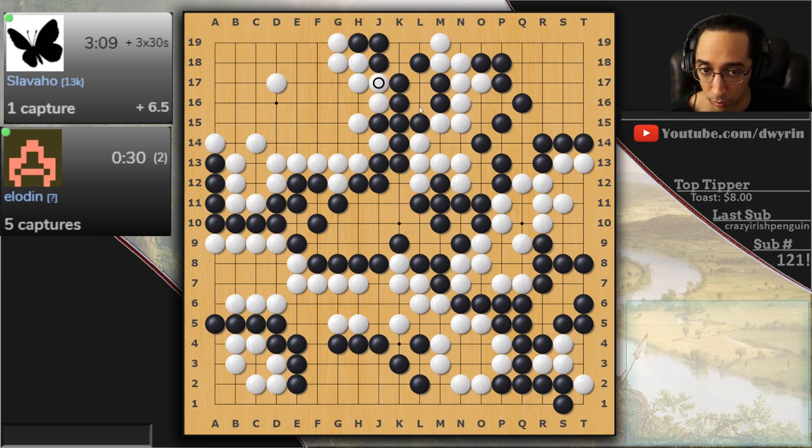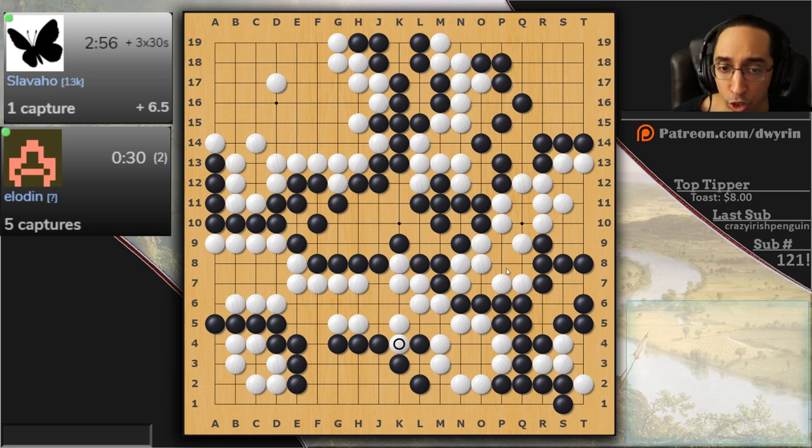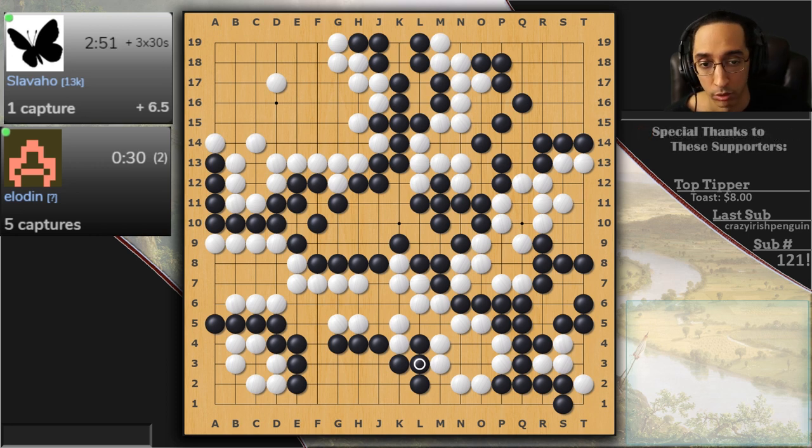Could try to Atari and connect. So, again, well spotted for him. Not sure what that's doing. I'll go ahead and give him the free move, though. Why not? Because even if he plays here, I just connect and it's fine. But yes, we identified the largest points on the board, and we were doing that from our third move forward.